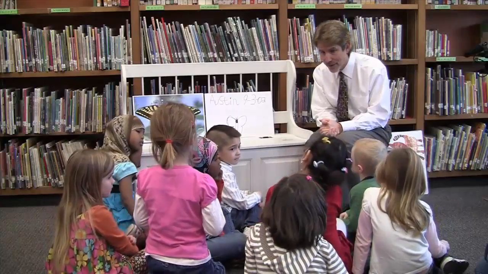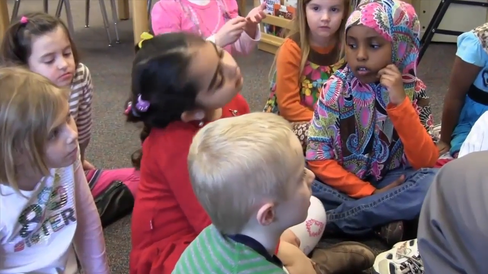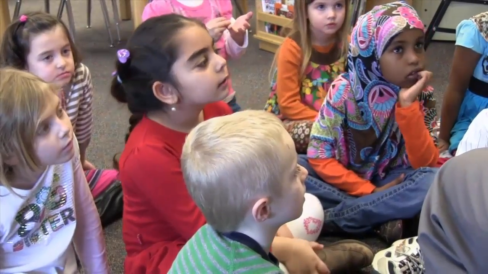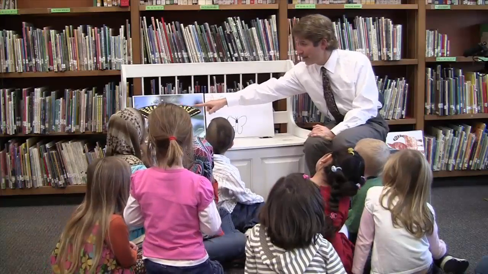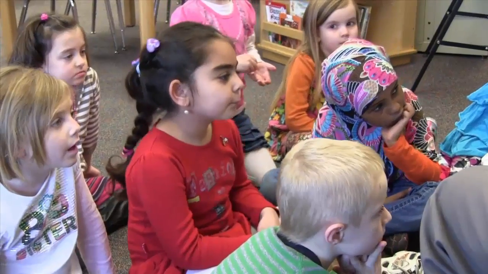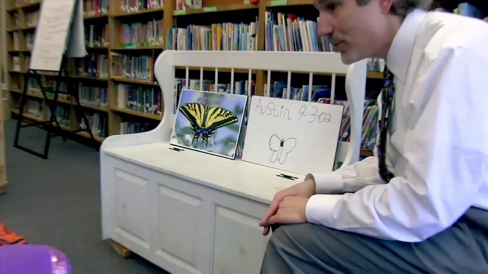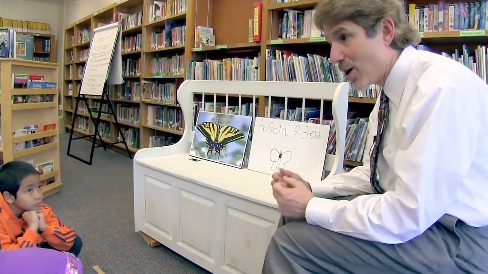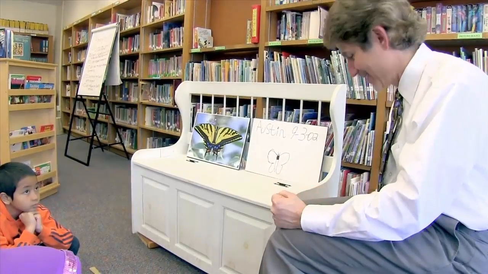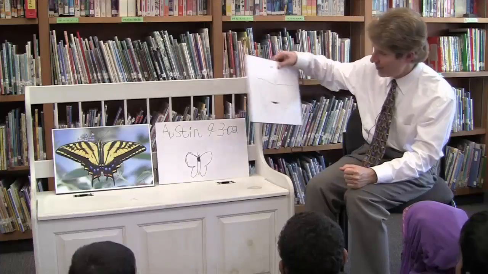It's like a triangle. Good. Jamila, I love that. So you're saying more like a triangle shape. And I agree. Well, you know what? Those first graders came up with most of those same ideas. And you know what Austin said? He said, okay, I'll go try. And he went back to his seat and he drew this.